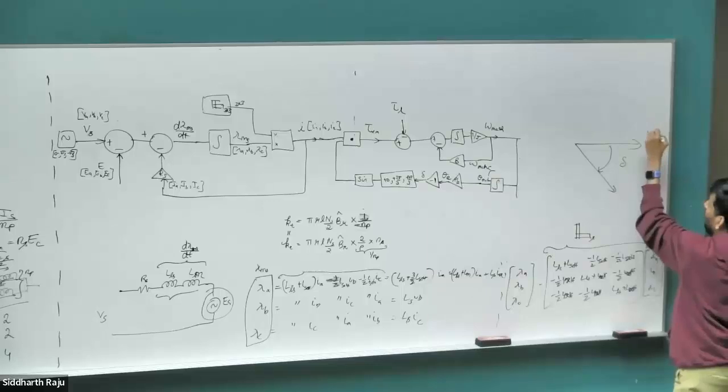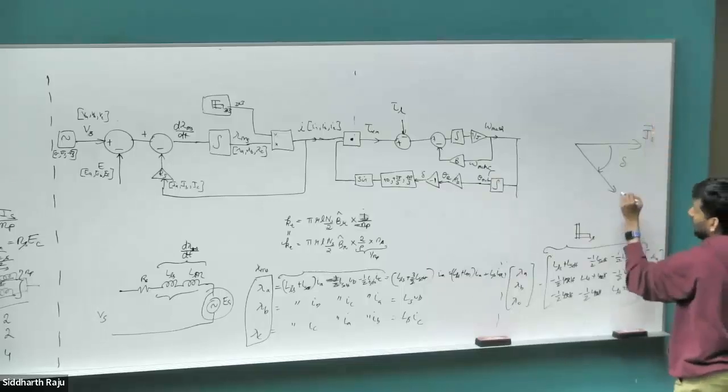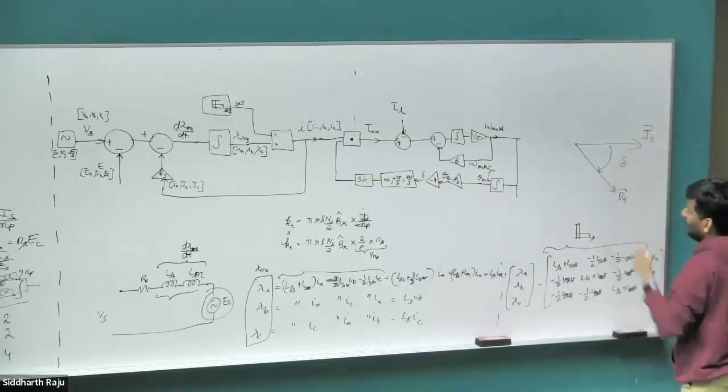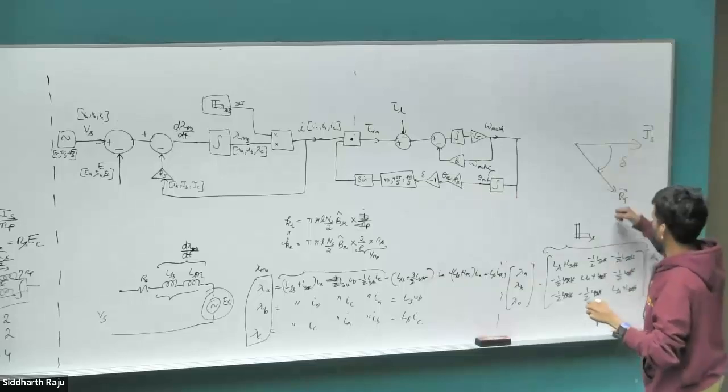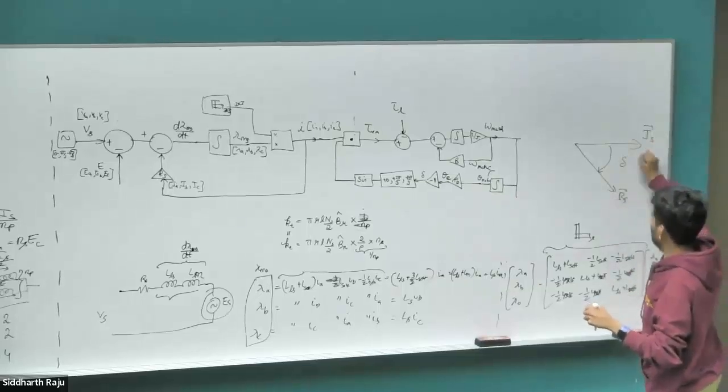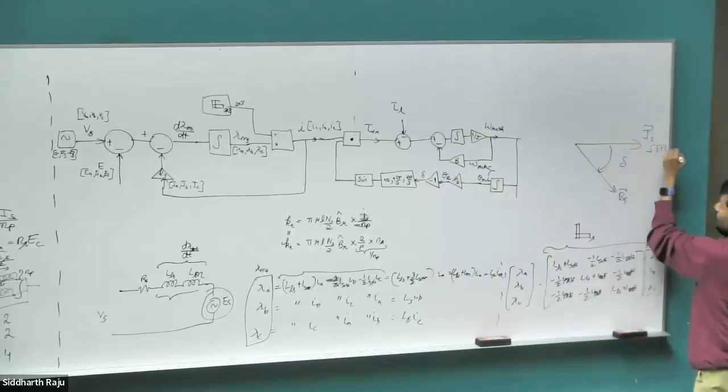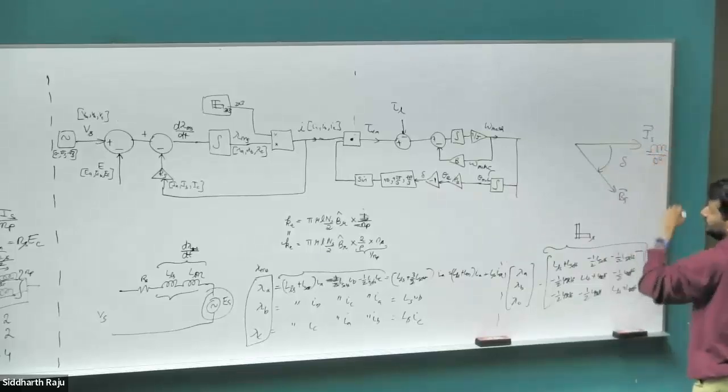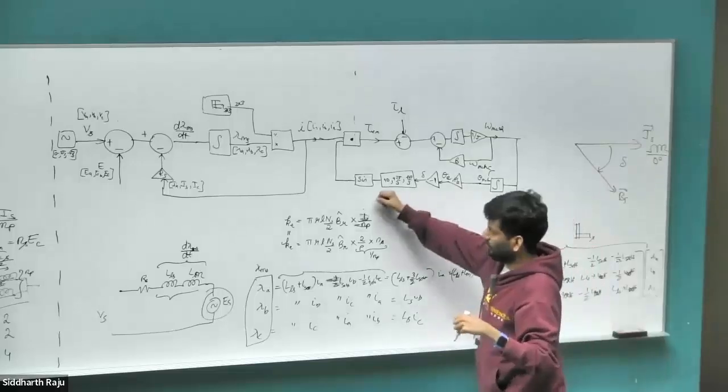Basically, at time t equal to 0, our current space vector was like this. Our VR space vector was along this angle. The angle between them ends up being delta. And this is basically the rho triangle with respect to the stationary reference frame, the alpha A phase coil. Right? This is where we have our 0 degrees. Okay. So this loop is closed.